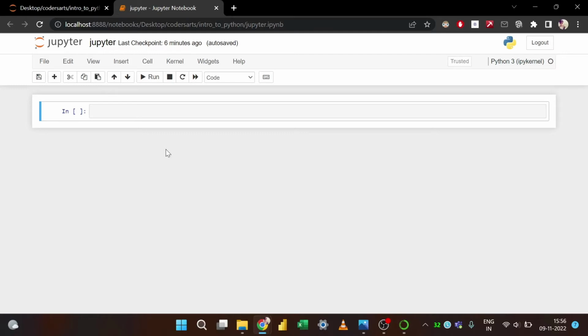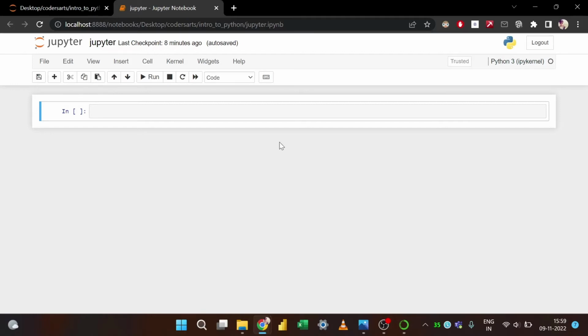As an efficient coder or efficient Python programmer, you have to know all the shortcuts of Jupyter, because these are minute things, but they are going to save lots of your time when you are doing coding for real time scenarios or in the real time industry.